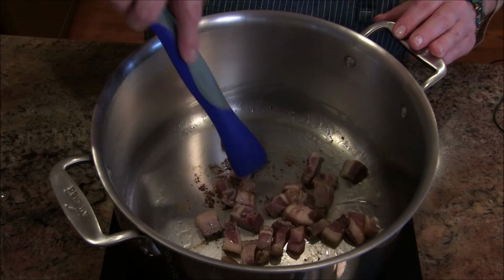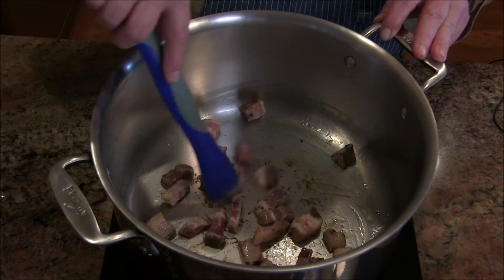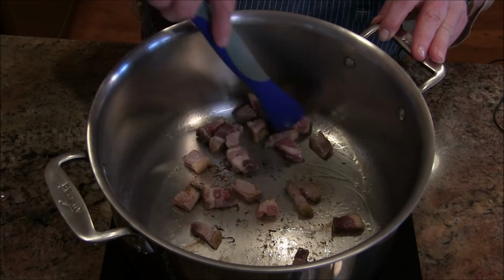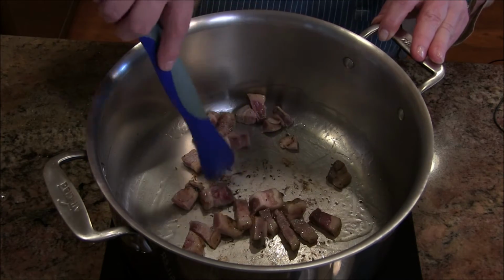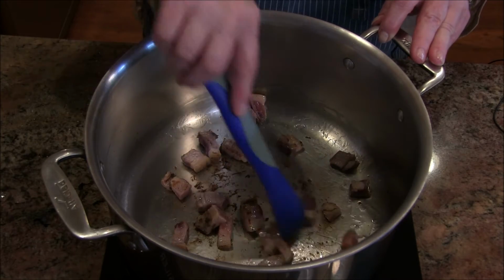They'll take some of the fat out of the pancetta, which is going to help me with browning my onions and celery and carrots, which is called a mirepoix. And you're learning all kinds of French words today. So I'm going to let this saute for a while, and once we're ready to get the mirepoix into the pot, we'll come back.